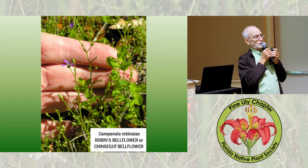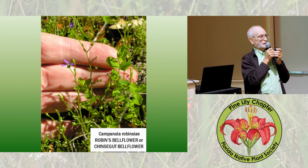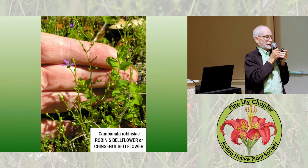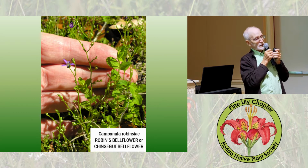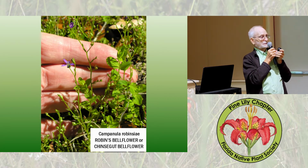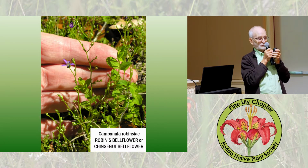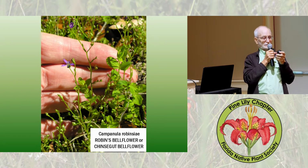Now this one is rare because it cannot compete with other plants very well. So it does well where cattle are around, where cattle are trampling a lot and destroying a lot of their competition. And then these do very well under those conditions. They also do very well along the edges of wet areas. So if we have a very wet spring, like in March now, and the water is higher than normal, there may not be any of this plant growing this year. On the other hand, if we have a very dry March, the water is now further away from the location, and you may not have any either. It needs just exactly the right location. And so in March, again, I'll be going out to monitor these plants. And we can see as many as 10,000 in a good year. In other years, we see 0. So I can't really tell you where I found this.